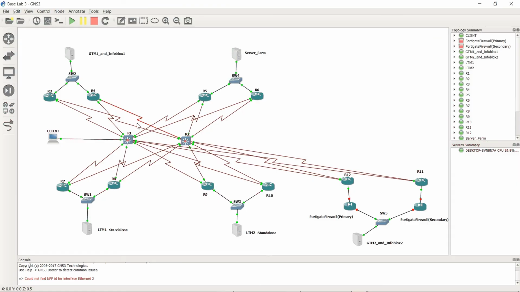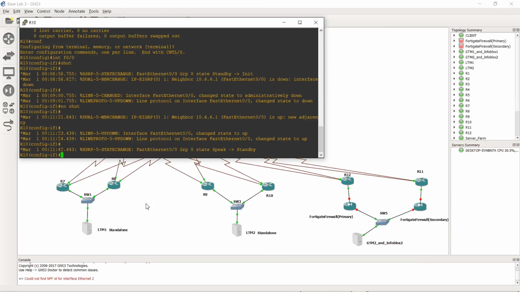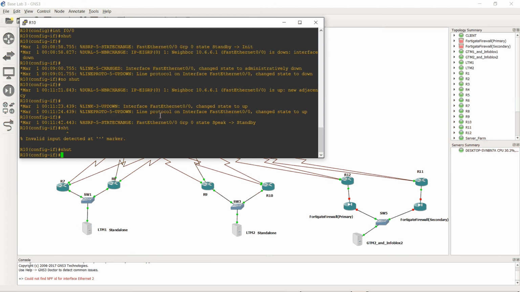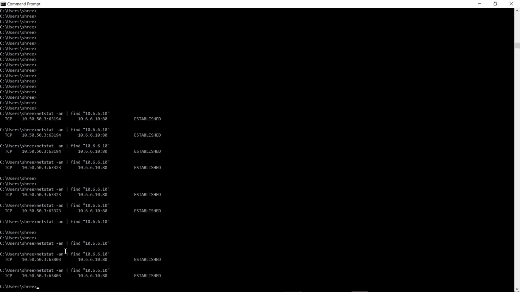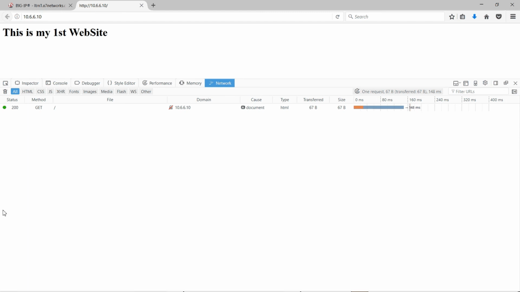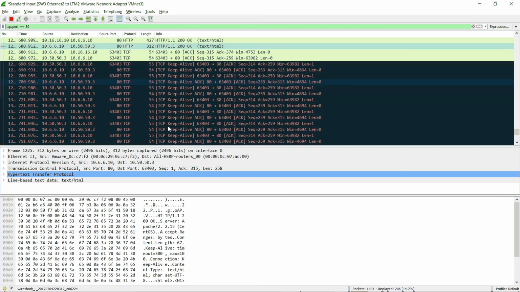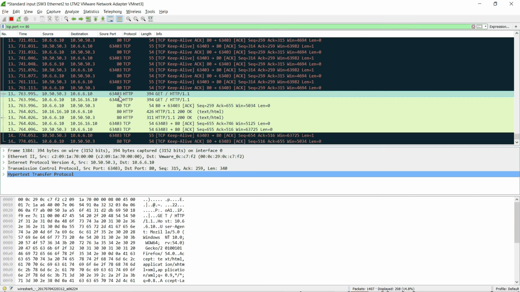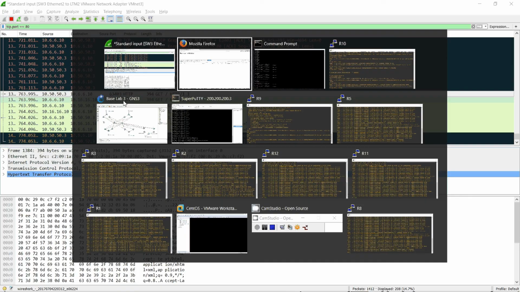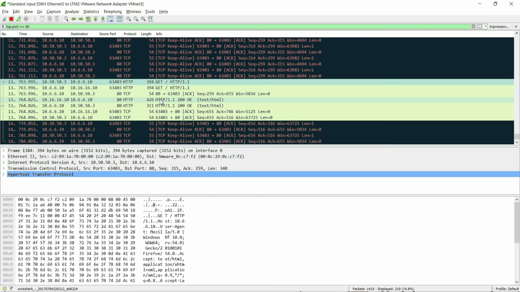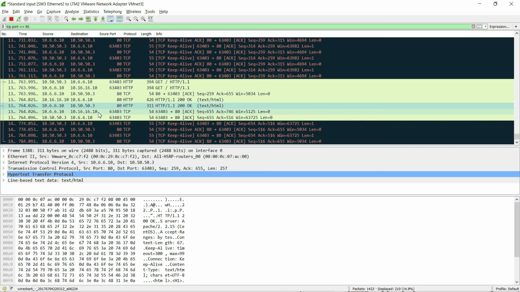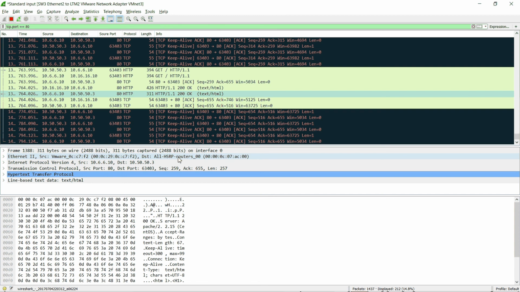Now, if we shut down the R10 Ethernet interface once again, the connections should not drop this time. Let's verify if the connection is still on, and then let's do a refresh on this connection. And I think it did not fail this time because there was no latency at all. Let's verify in our packet capture. So this is the GET that was issued by the client. Again, it's on the same port, same session, 63403, and we can see that the response back from the LTM to the client is going to the virtual MAC associated with HSRP rather than R10's Ethernet interface.